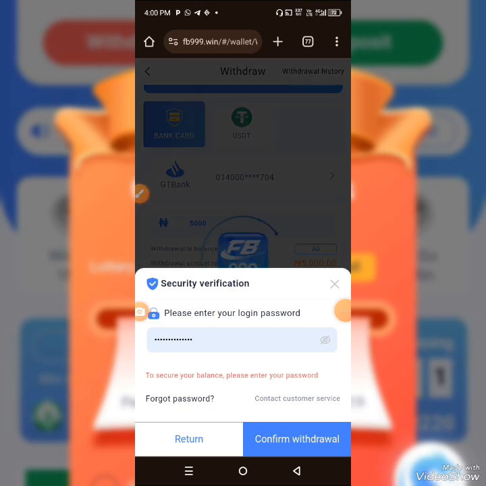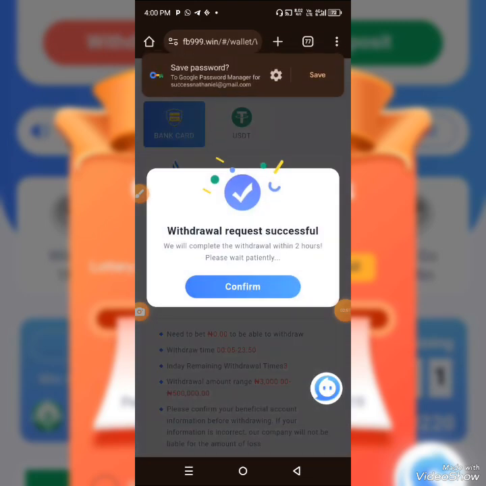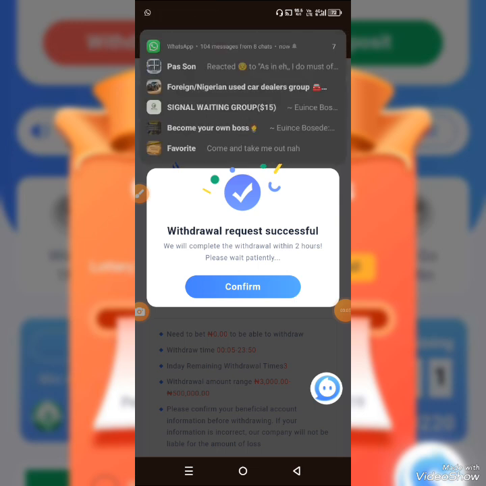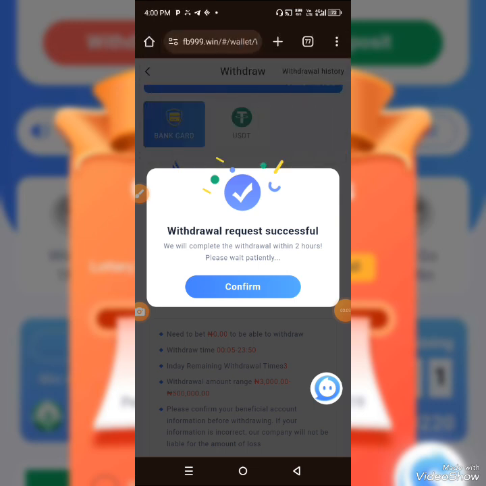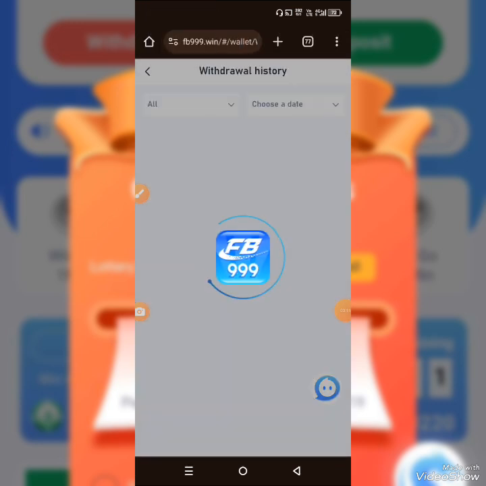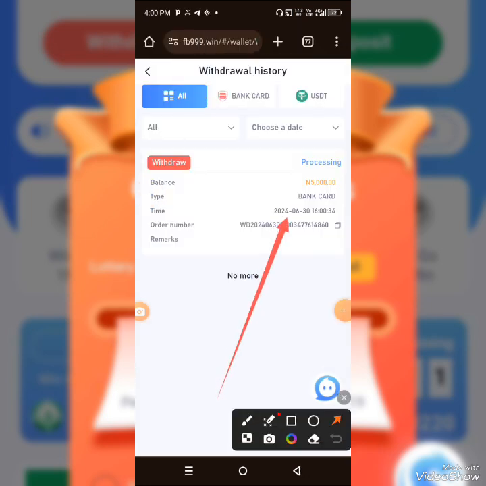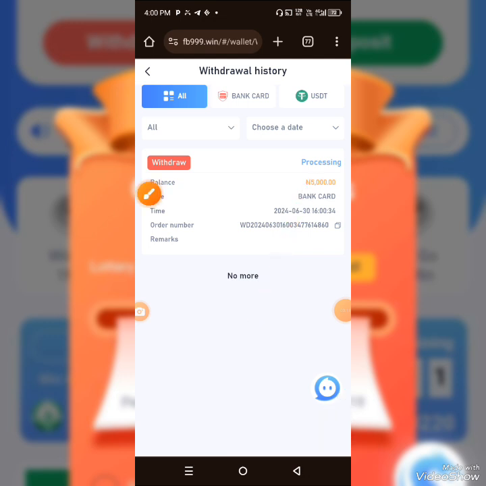I'll just click on this confirm withdrawal. As you can see here, it says withdrawal request successful. We will complete the withdrawal within 2 hours, please wait patiently. All right, so I'll just click on confirm, and as you can see here, this is the withdrawal record, and it's showing processing, where I placed the amount of 5,000 naira, guys.